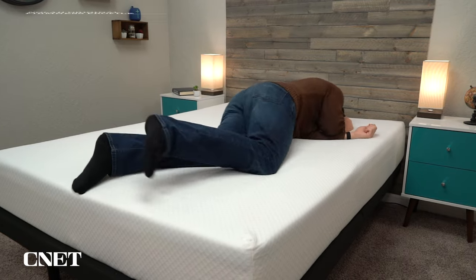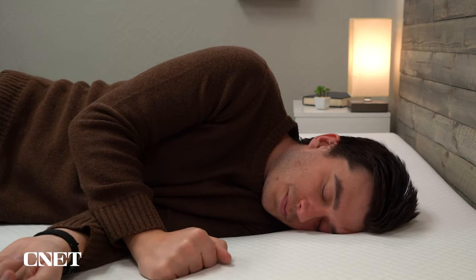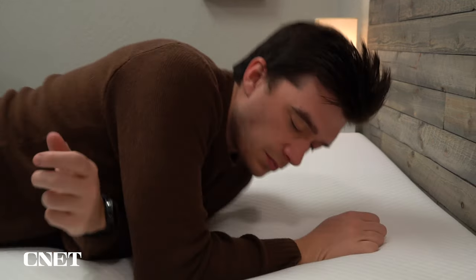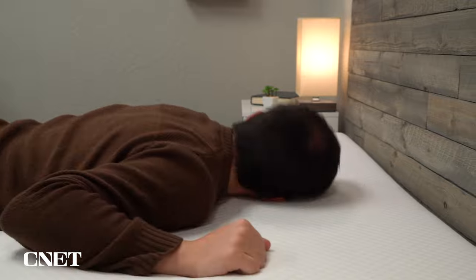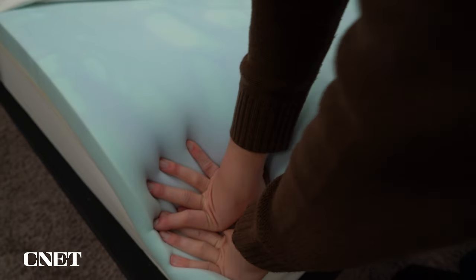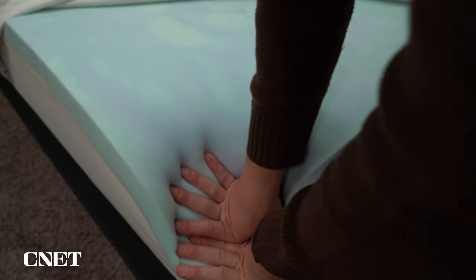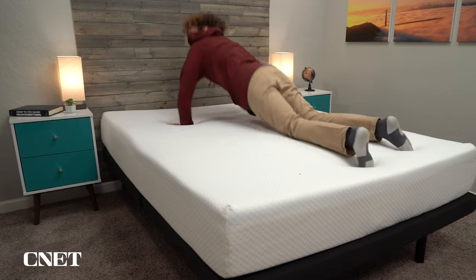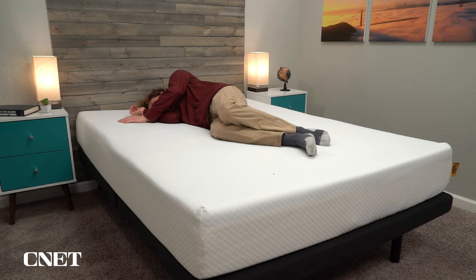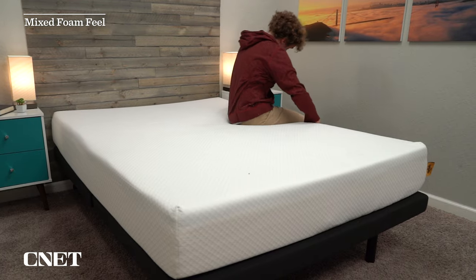This mattress in particular is right between a medium and a medium-soft on our firmness scale, which in our opinion is a really nice sweet spot for primary side sleepers, because it should provide you with plenty of pressure relief, but it's not going to be so soft that it alienates combination sleepers who just prefer their side. Now, a lot of mattress brands, including NOLA, love to talk about how their proprietary foams are so unique and special. But with the NOLA Air Foam, I think there's actually something to that. It actually behaves somewhat like a memory foam — you will sink into it and it will remember your body's shape and kind of cradle you. However, it is much more responsive than a traditional memory foam, meaning when you relieve pressure from it, it snaps back into its traditional shape much more quickly. So you get a nice combination of a memory foam and a more responsive foam — we like to call it a mixed foam feel.